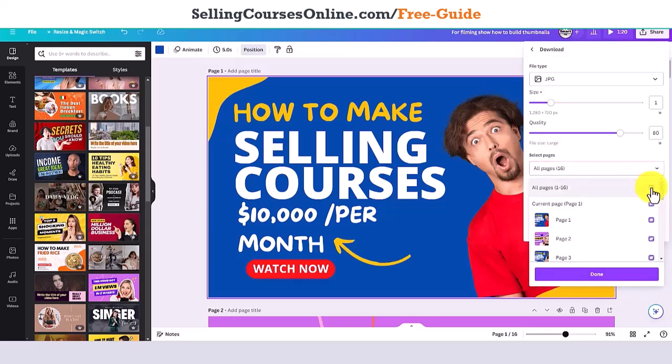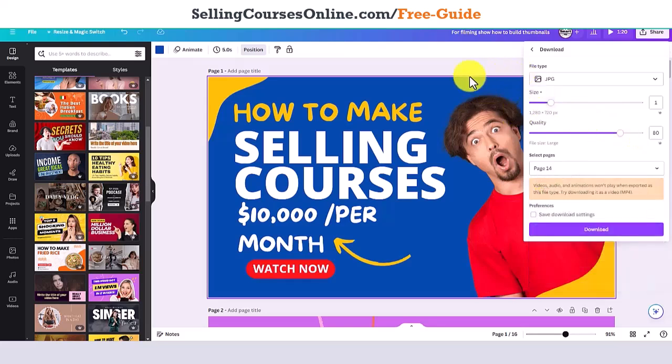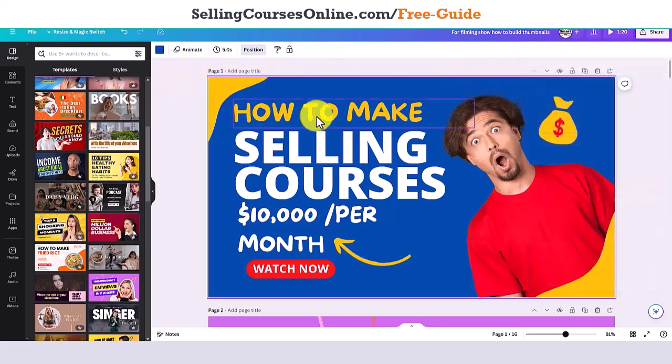See, if I left the tick in there, it would choose them all. It downloads them fast, but you don't need to. Just choose the one you want. Say if I wanted 14, I just pick that one. It's only going to download number 14, and then click Done. And then you can put the quality up. 80 is pretty good, and that's it. And you guys are all set and ready to go. So all this is pretty easy. Just get yourself familiarized with it, and that's how you create one from scratch.